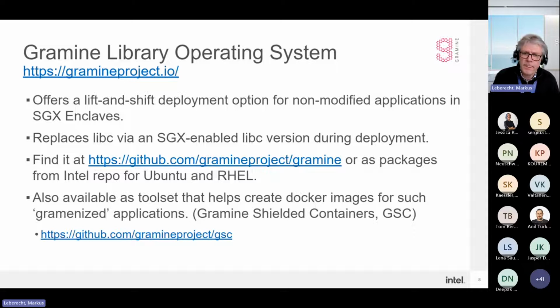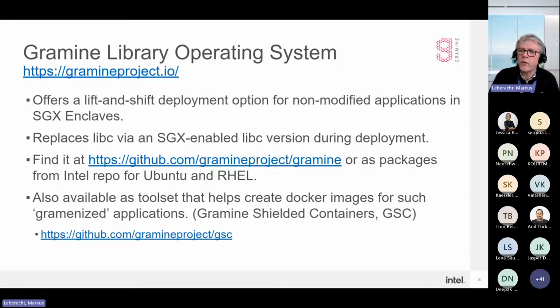Gramine basically replaces the typical Linux application binary interface, which is mostly made up of libc calls and system calls, with a library operating system that would sit nicely in an SGX enclave.